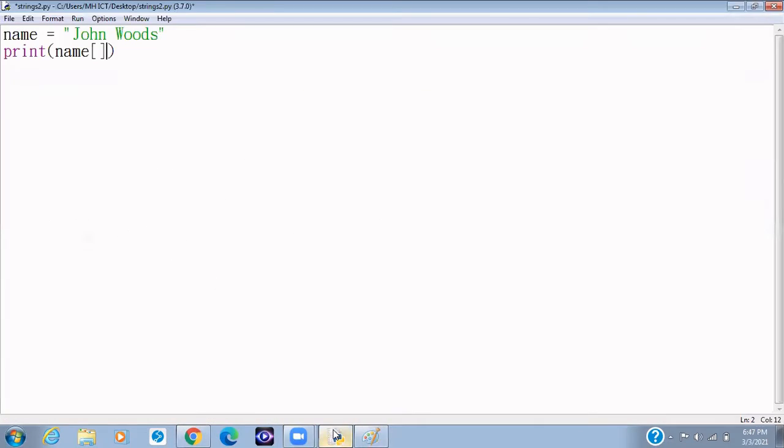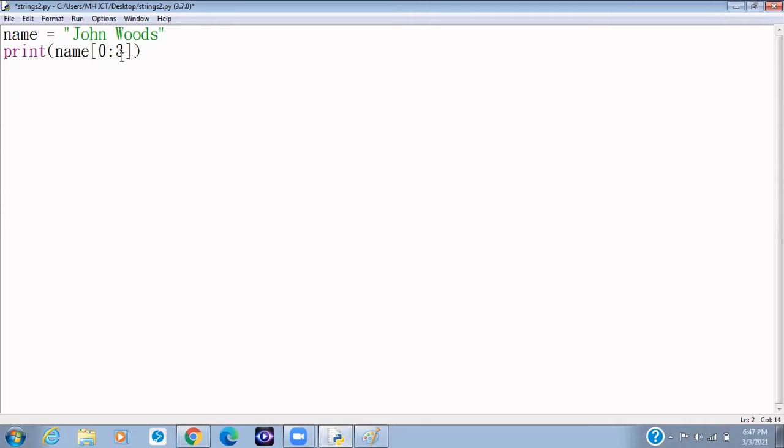So now let's get back to the code. We're starting from 0, and then we want to end at 3. Watch that. This is going to count 0, 1, 2, 3. But in slicing, the last character is exempted.